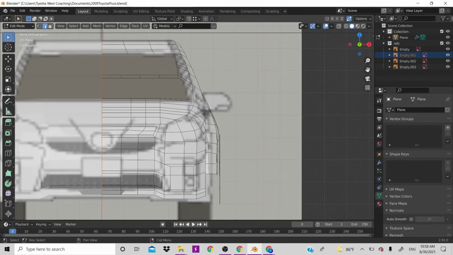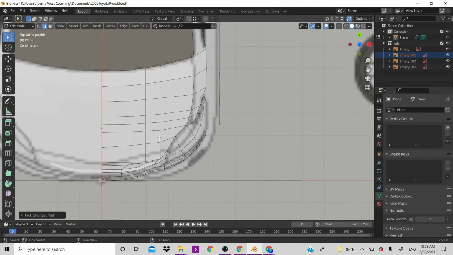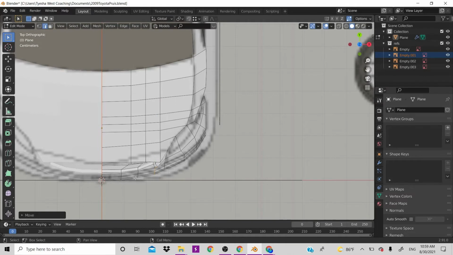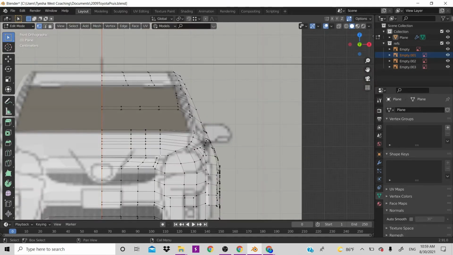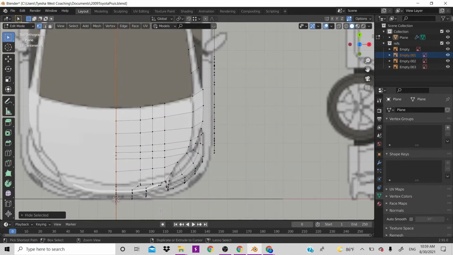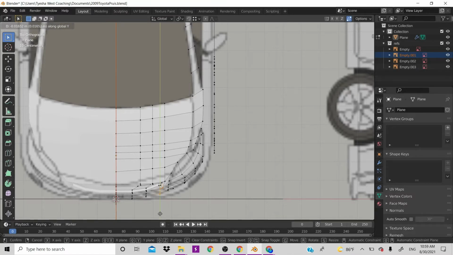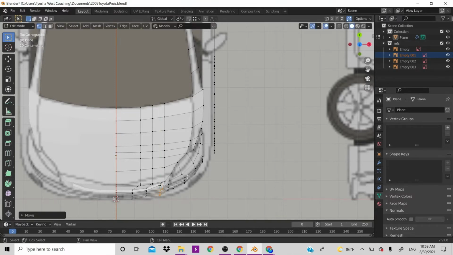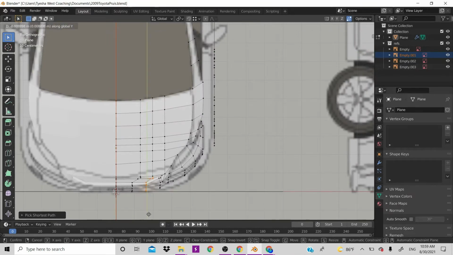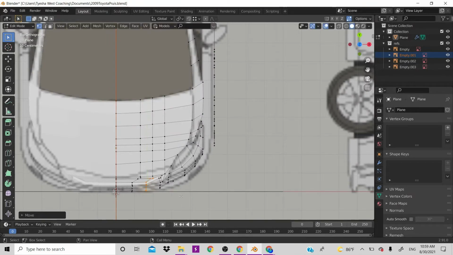So again, just gonna select these edges, go to the top, and then boom. Actually, we only need vertex selection mode to do this, so you can select this vertex, or not that vertex, this vertex. Oops, and don't hide it. I accidentally hit it, but just grab it forward to make more of a curve. Then do the same for this one. Grab it a bit forward.